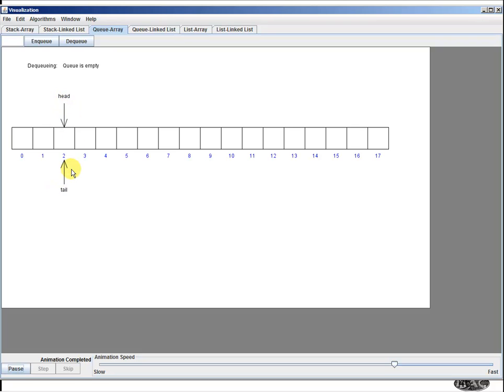So this is the way the queue data structure internally works with the help of two pointers, head and tail, and this is a use case of a queue data structure implemented using an array. So it is an array-based queue data structure. So remember, very important thing, that this was an example of an array-based queue. We'll see a queue using a linked list later, but this is a queue data structure based on an array.